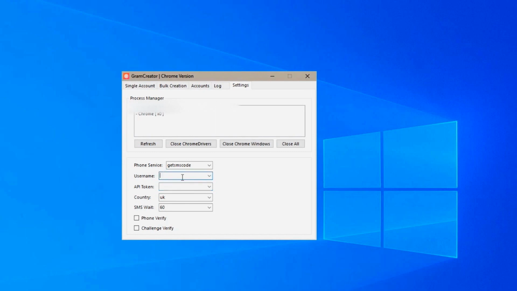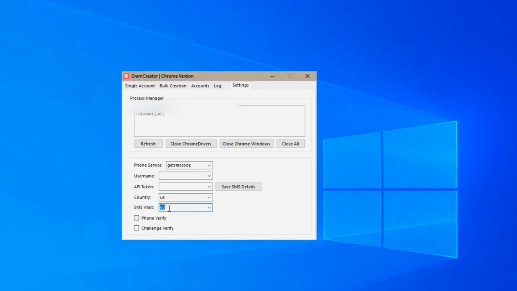Then you add a username and an API token, and you can save these SMS details. So if you rub this out and reopen the application, you should have it under here. The country, you can select a country for the phone, so I could select UK and that would give me a UK aka British phone number.